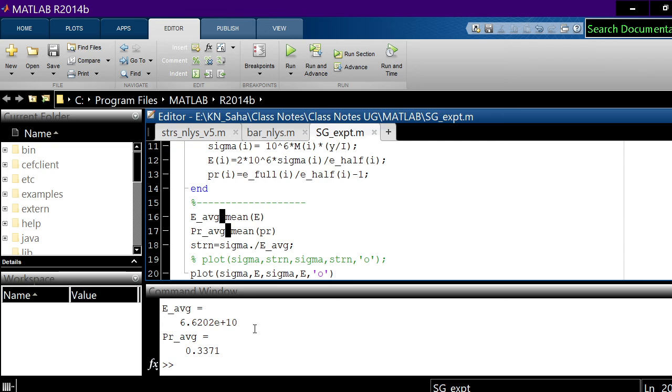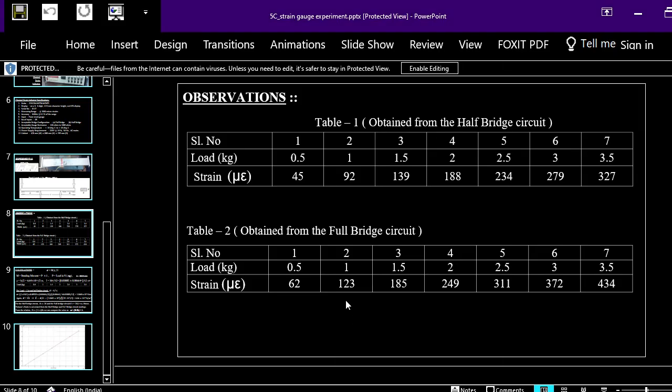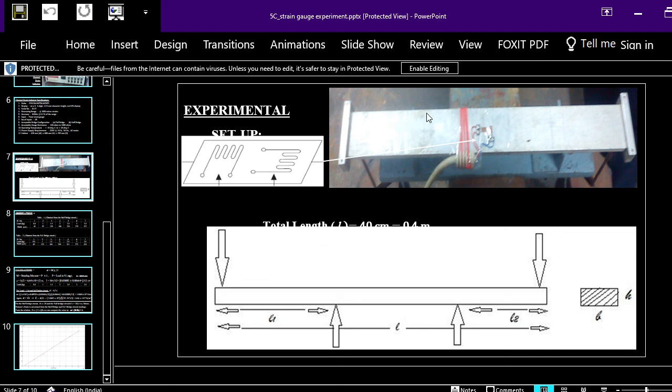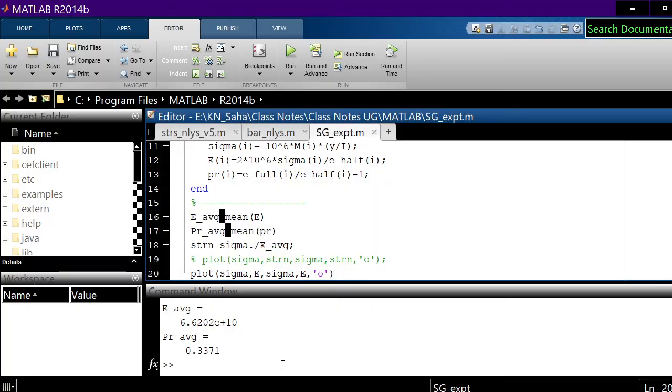Now, as you understand, this material was aluminium, right? This is aluminium. Yes. The figure itself shows that the material is quite whitish, okay. It's not a steel specimen, and these are the values for the Poisson's ratio and elastic modulus of aluminium. We take for aluminium an E value of roughly 70 GPa, right? We are getting 66, and the Poisson's ratio value is higher than the Poisson's ratio of steel. That is also what we are getting, 0.3.